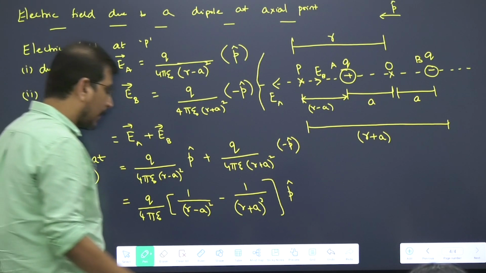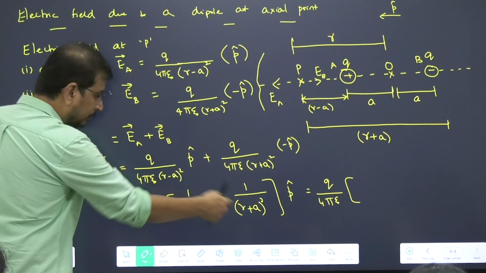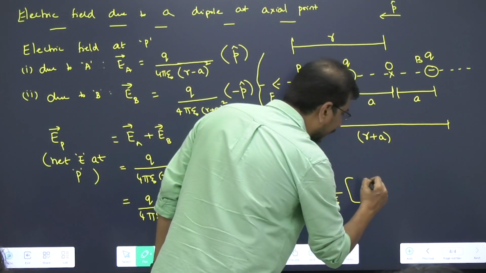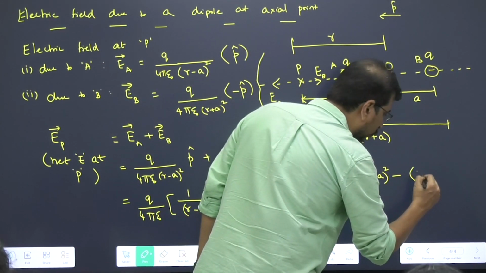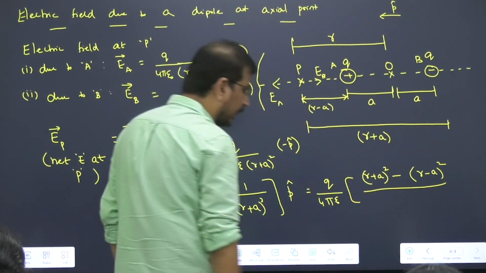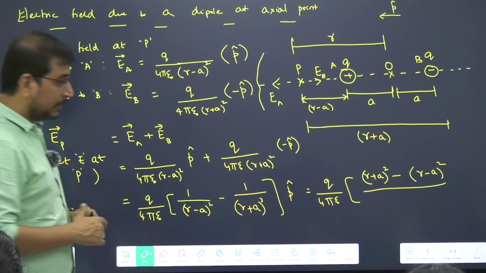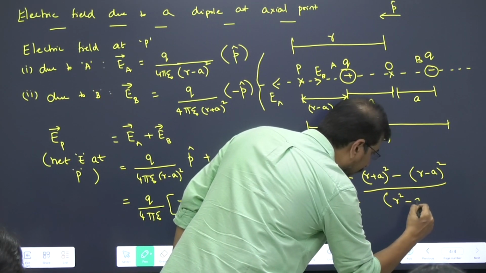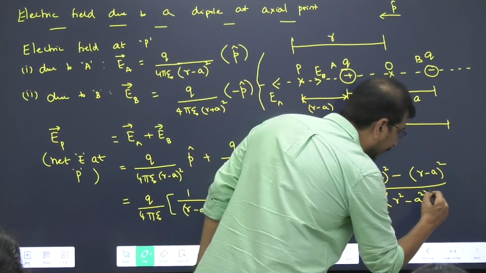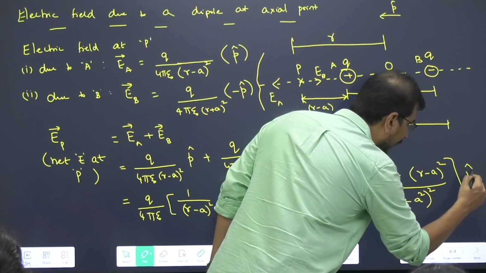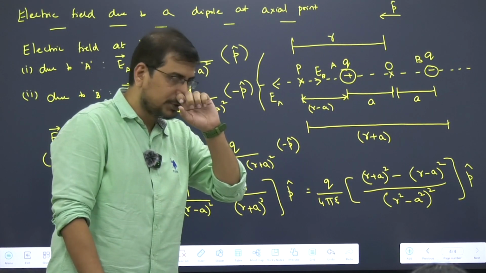Right. Now the next step is, it is going to be q divided by 4 pi epsilon naught. If I take LCM, they get cross multiplied. So r plus a the whole square minus r minus a the whole square, the whole divided by, observe, this is a minus b into a plus b form. It's a square minus b square. R square minus a square, but the thing not to be forgotten is both are whole squares. So r square minus a square the whole square. Now close the bracket and write it as p cap. Is it clear till this step? Right. So there are two more steps. We'll finish it. Then you can copy.